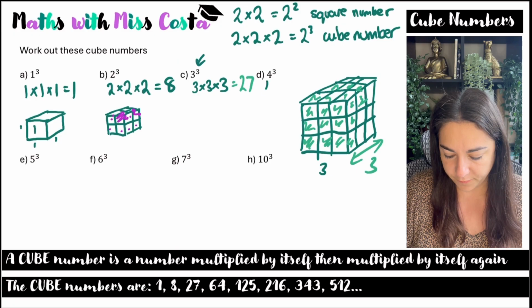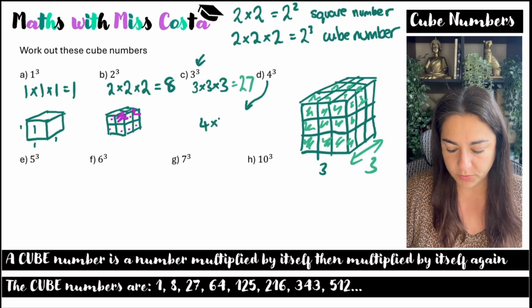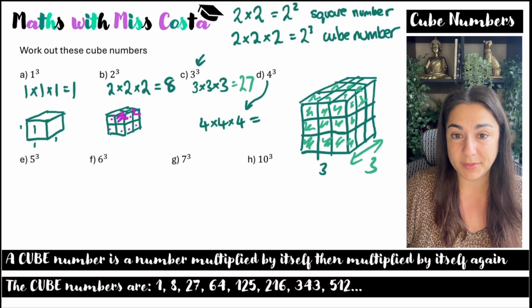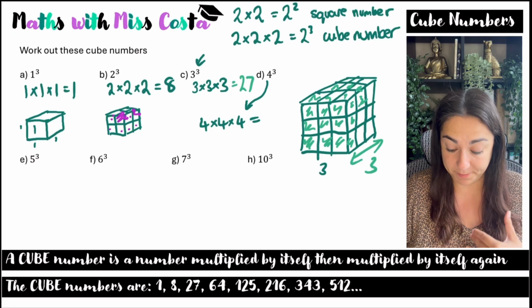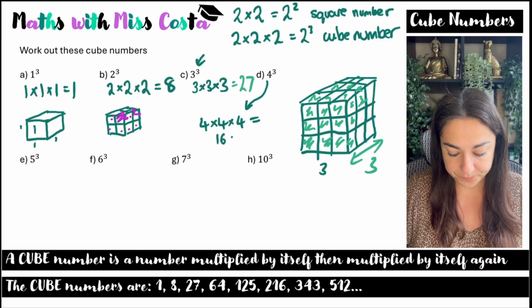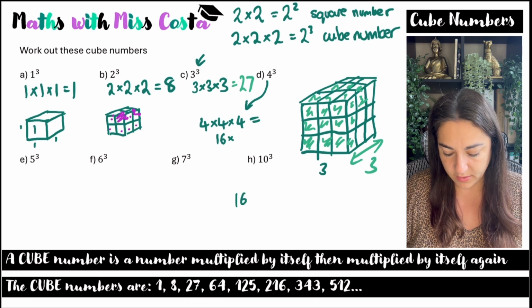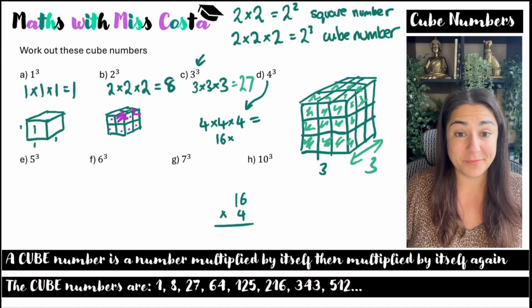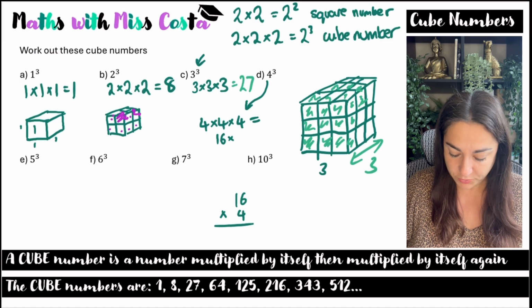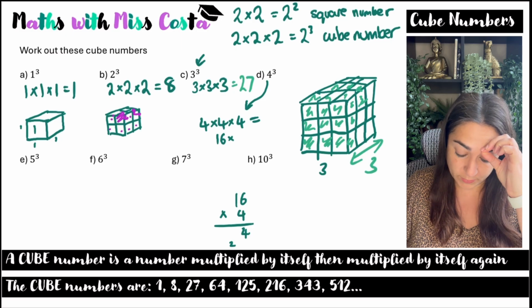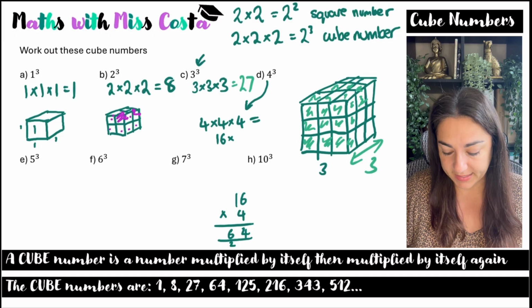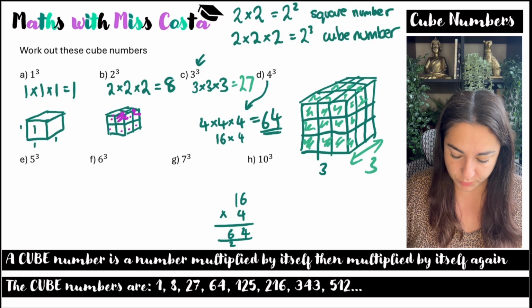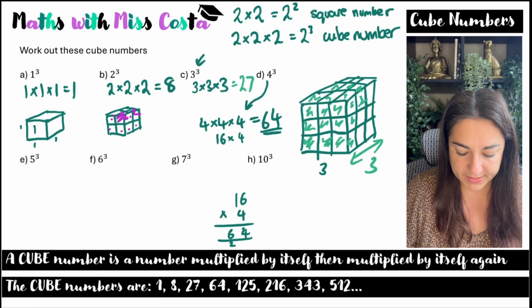Remember that a repeated addition is the same as multiplication. Okay, now let's go for 4 cubed. So 4 cubed is going to be 4 times 4 times 4. 4 times 4, this is where it gets a little bit trickier because the numbers get bigger. 4 times 4 is 16. And then 16 times 4, we can just use normal column multiplication. So 4 times 6 is 24. 4 times 1 is 4, plus the 2 is 6. So that would be 64. So 4 times 4 is 16, times 4 again is 64. And that's how we work out our cube numbers.